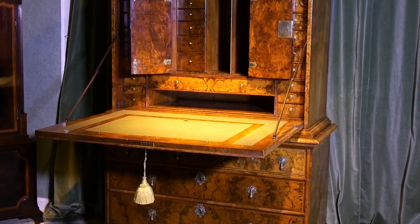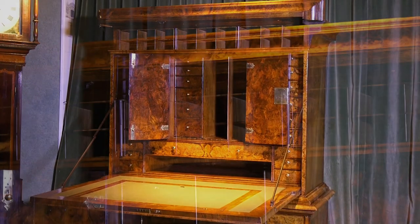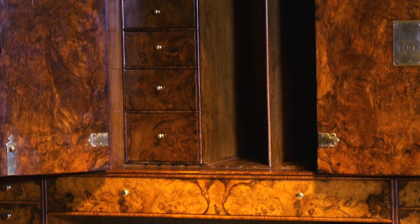In this masterclass we shall be discussing the 17th century equivalent of a modern day safe and discovering together the joys of finding hidden compartments. Today we will be exploring hidden or secret compartments and highlighting the incredible lengths people went to in order to hide things. What were they hiding? Why? Where should you seek to find them, and will you be the lucky person finding a piece of history which has lain undisturbed in a secret box for centuries?